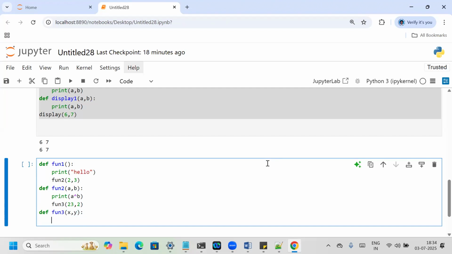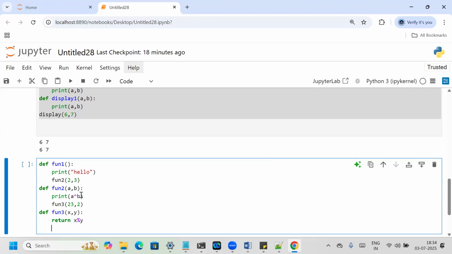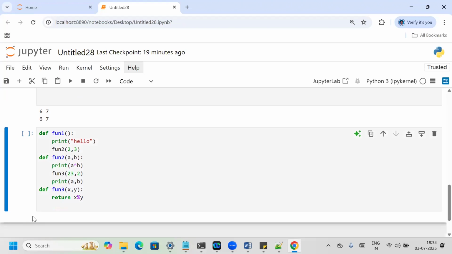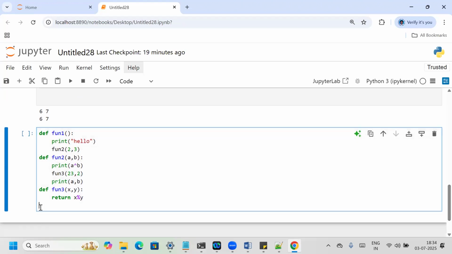And I will write here return x mod y. Okay, fine. And then I will write here print A comma B. Okay. And guys, that's it.